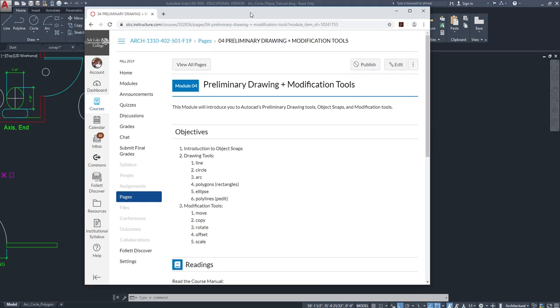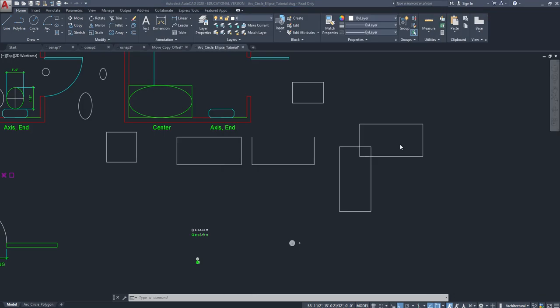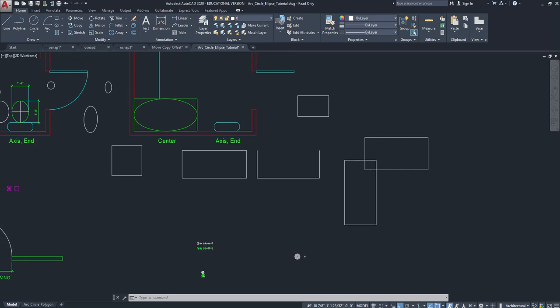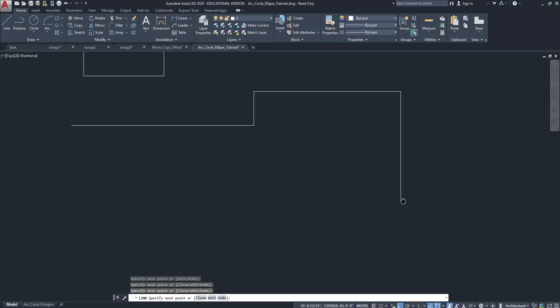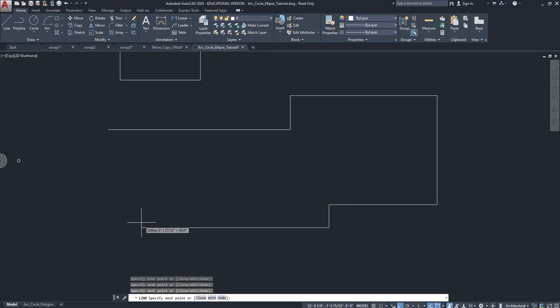We didn't get to polylines, but I think I'll introduce you to the idea of a polyline and then we'll stop for today. A polyline functions just like a regular line, but it's a glued together line, really. That's the only difference. So L for line, enter. When I click and I create line segments, we've got a lot of geometry in our screen right now. Click, click, click, escape. Each of these line segments is individual. So if I hit delete, it just deletes that one piece, right? Click, delete. There's no association between these lines other than they touch.